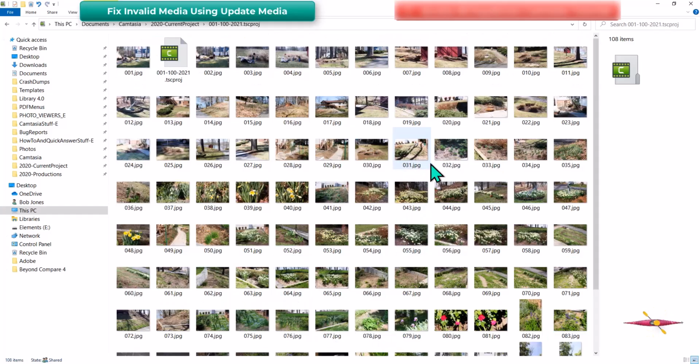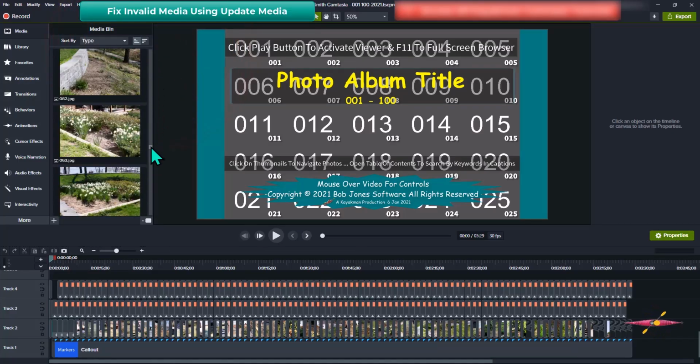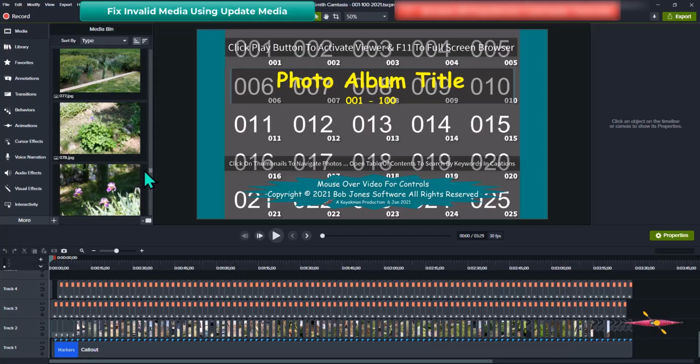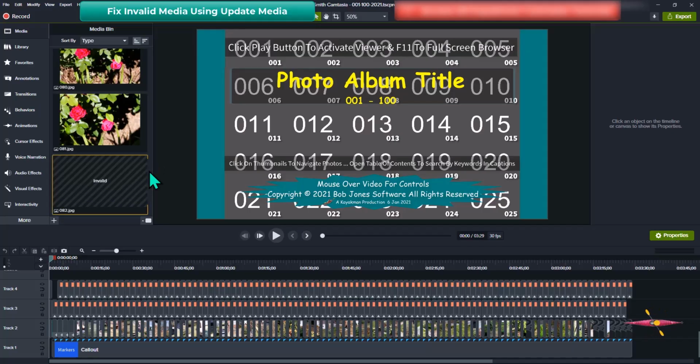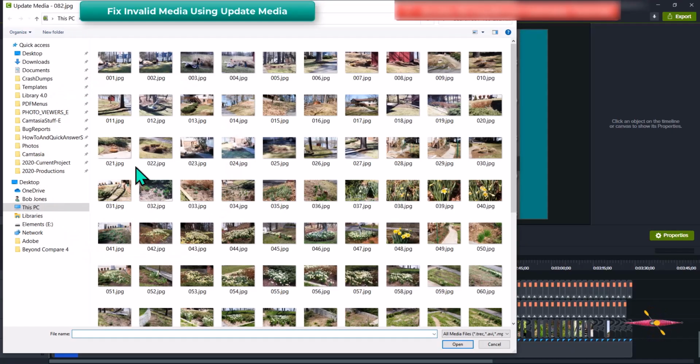So let's go into the project again, and I think the first one we need to address is number 82. That's pretty far down, so we'll scroll down in the bin, and I've got it set to look at the very largest image. We'll go down to number, I think it was 82. There it is. And yes, it's marked invalid. So to fix that, I'm going to right click and simply do an update media.